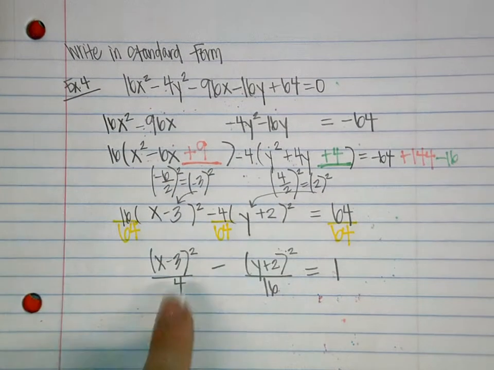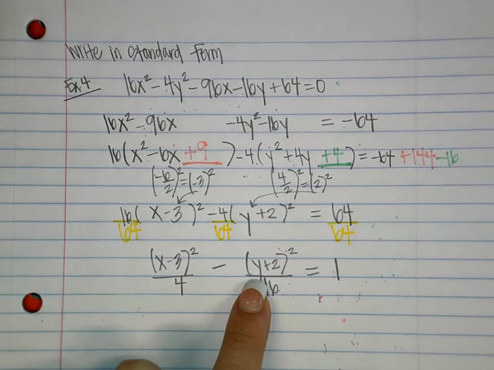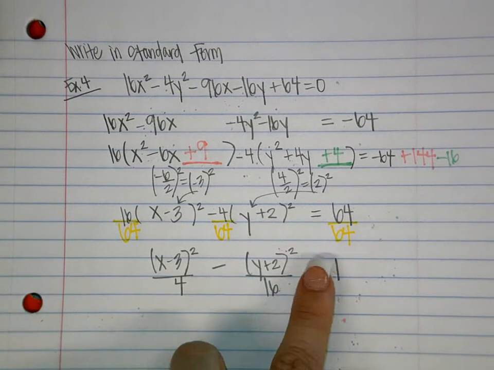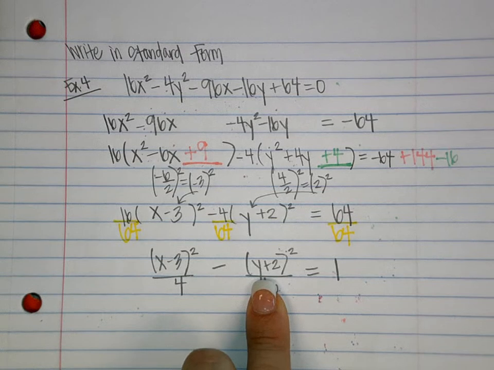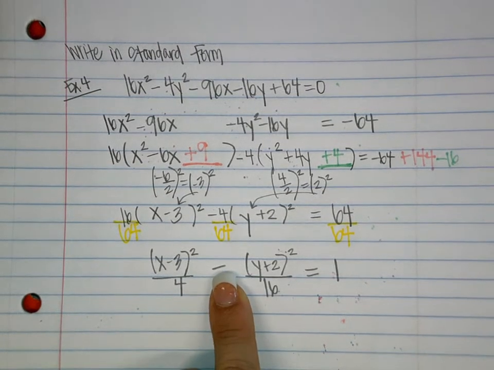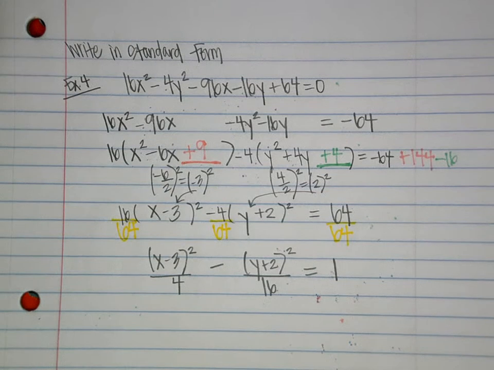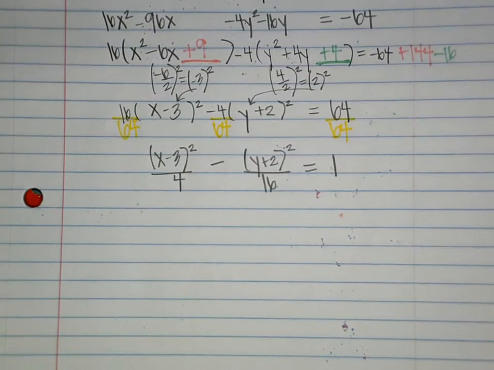Make sure that you have this second one in parentheses. If you don't, that would technically mean that you should have distributed the square, which is too much of a process, and distributed the negative. So make sure that you keep things in parentheses here. Anyone have questions on how I did that? Technically, I could ask you to graph that. You could be asked for the center and the vertices. I'm not asking for that, but it is theoretically possible.